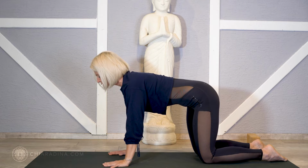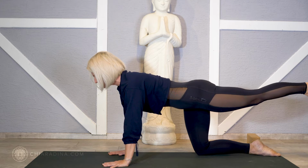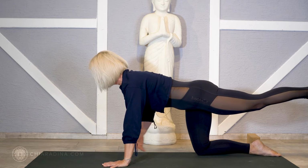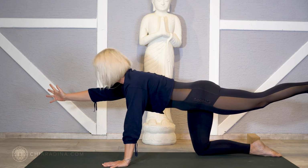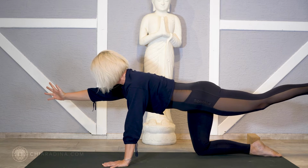So with the navel firmly stabilized, with an inhale, we're lifting our left leg. Exhaling, pushing the floor away, keeping the navel. And then with an inhale, lift your right arm forward, reaching. And with an exhale, reconnect your shoulders. And we're staying here for 3 breaths. Neck is completely loose.